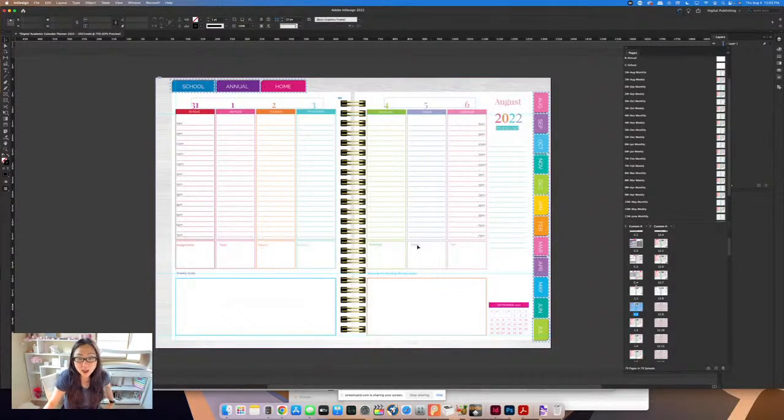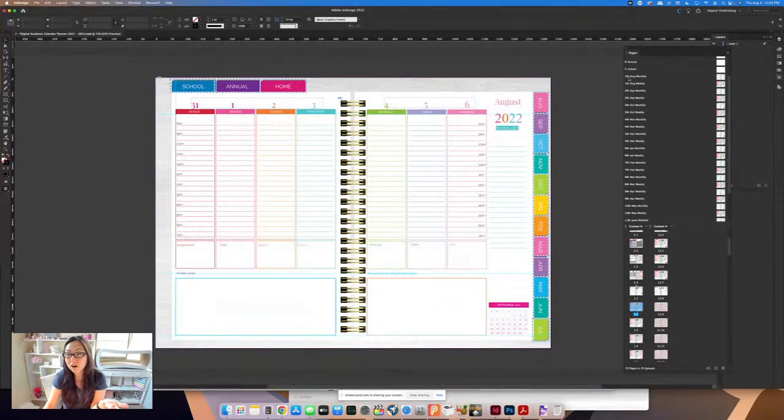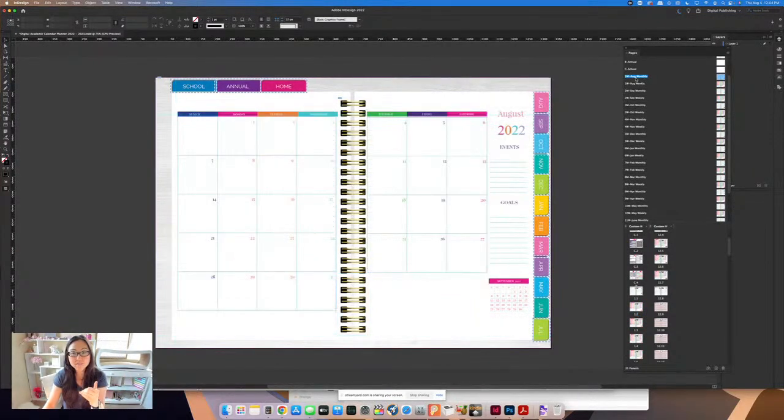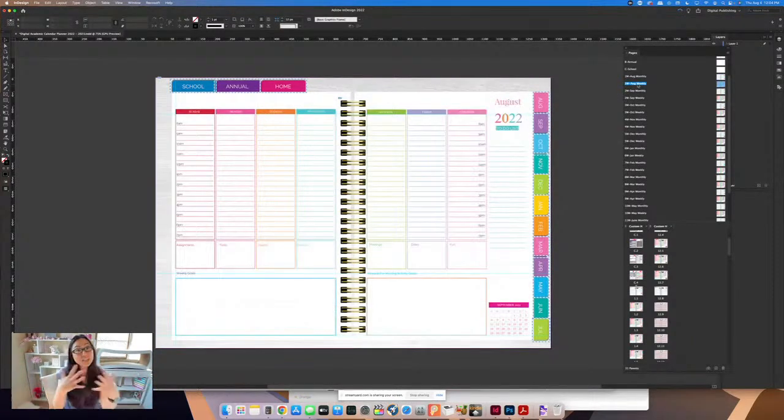Right? So if I want to edit any of this, I'll try to click on it and you'll see that nothing is happening. The reason nothing is happening is because all of this information is on the parent page. So if I hover over that page, it says, I know it's really tiny probably on your screen, 1W August Weekly Apply. That means that 1W August Weekly, the parent page at the top, is the one that has been applied. So if you go up here, you'll see the first month is August. So it says 1M. If I double click this, it's a monthly spread. 1W, if I double click this, it's a weekly spread.